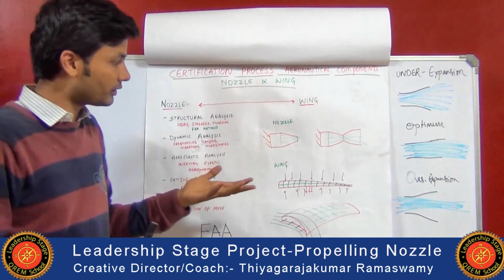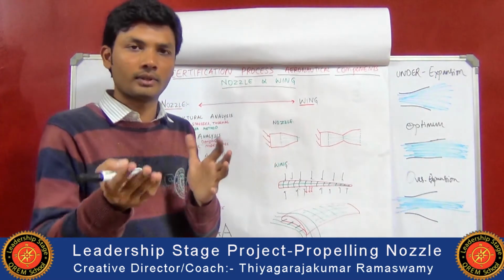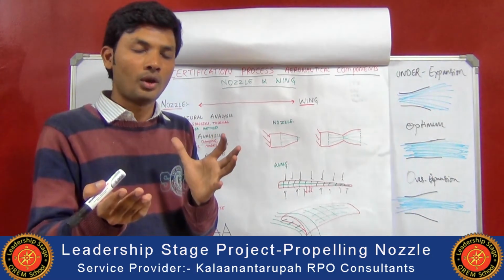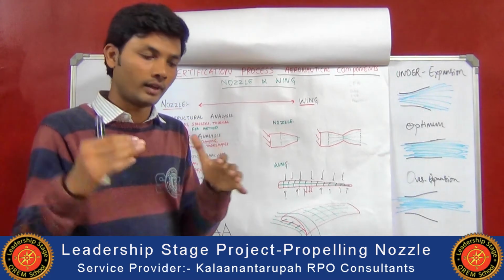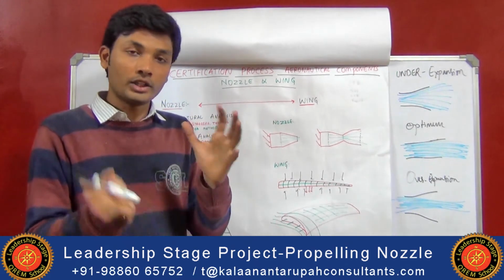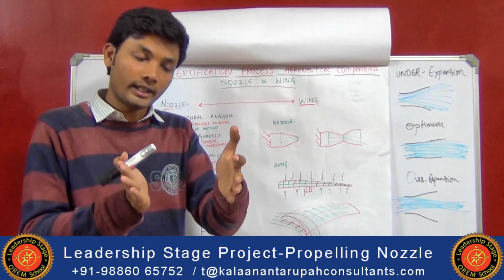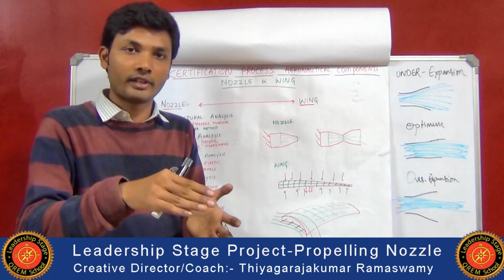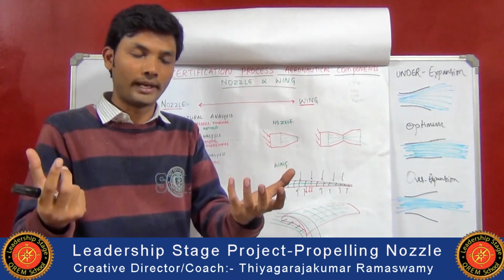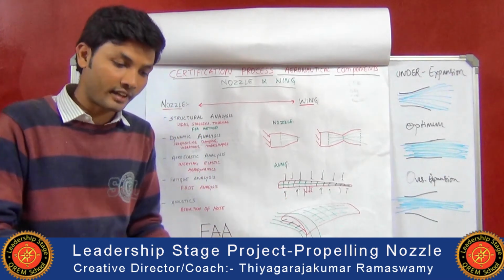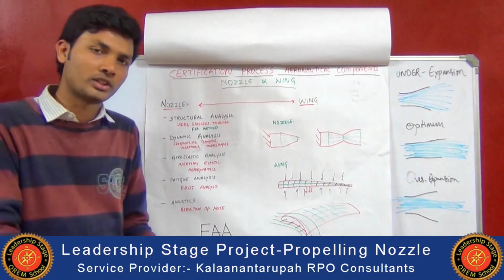There are a few procedures for thrust vectoring which planes actually use while landing. At the time of landing, there is a capability where the pilot intentionally changes the direction of the thrust. That is a different thing, because you want to get the whole plane under control and reduce the friction on the tires of the aeroplane, so you use thrust vectoring.